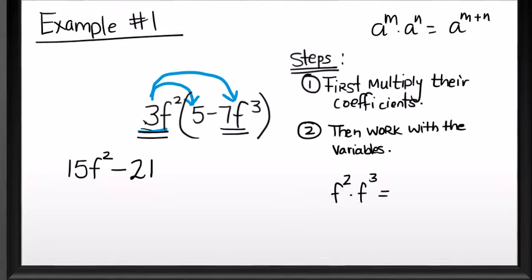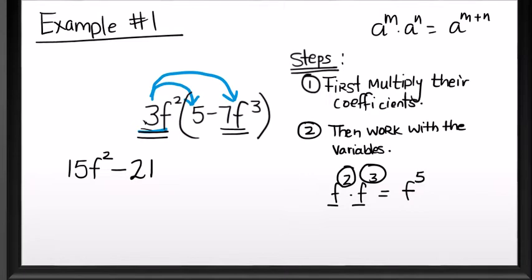In the previous video, which I did 2 days ago, I explained the 7 exponent laws. So if you don't know how those exponent laws work, please go ahead and watch that video. According to the product exponent law, when you have the same base, you keep the base as it is and then add the exponents. So 2 plus 3 is 5.